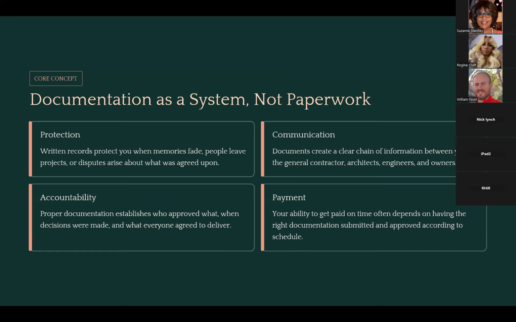This documentation system is the core concept we want to get out of this training session: it's not just paperwork. It really is protection for the job, and for each individual company. Again, we're managing risk. That is the main component of being a general contractor, managing risk for ourselves, and as a subcontractor, you want to do the same, because you're taking on a lot of that risk from the general contractor, who's taking on that risk from the owner, who's taking on that risk from the bank. And this documentation system is how you manage that.